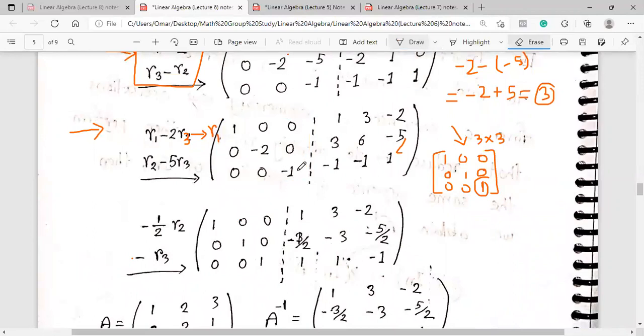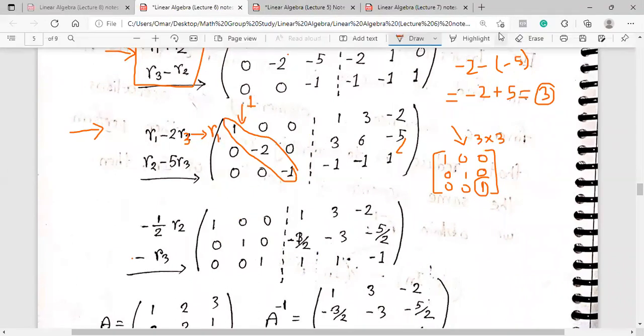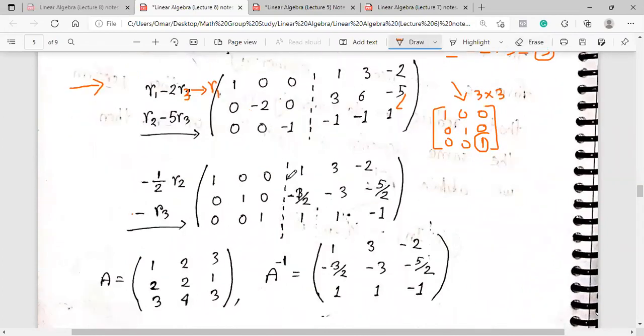So you see, we almost converted our main matrix to a RREF. Almost, okay, but not yet, because we want all the entries on the main diagonal as 1, okay? We want to make them 1. So that's why we need some little more row operations. So you see, we have minus 2 here. If I divide this row by minus 2, then I can easily get 1, right?